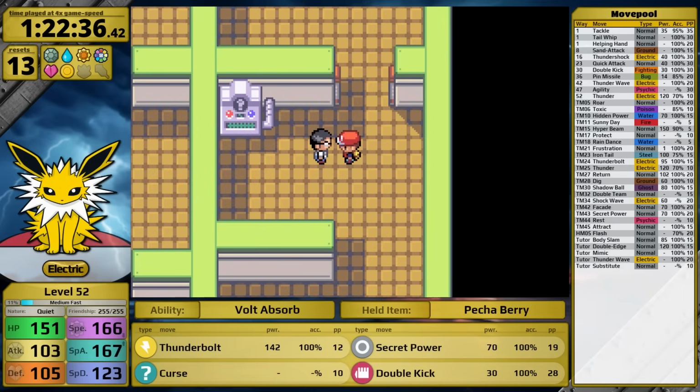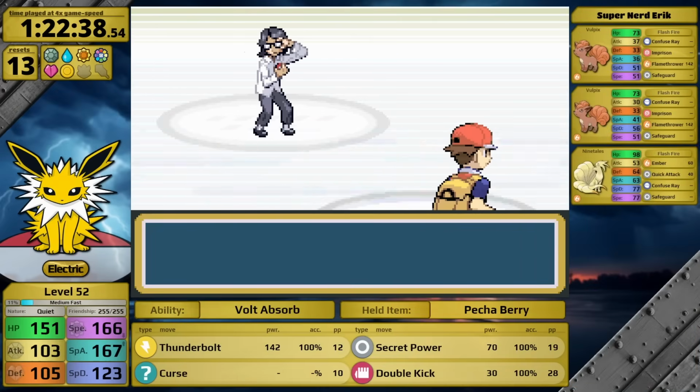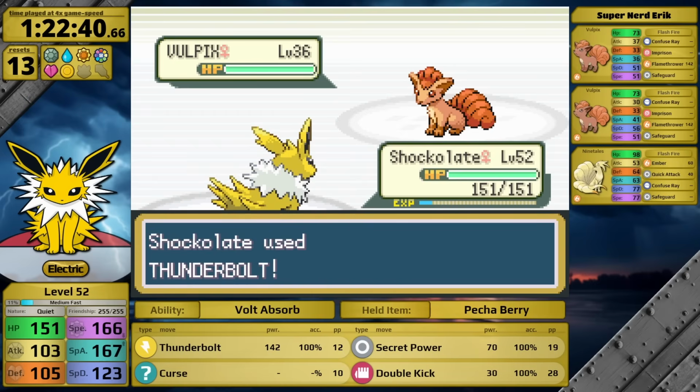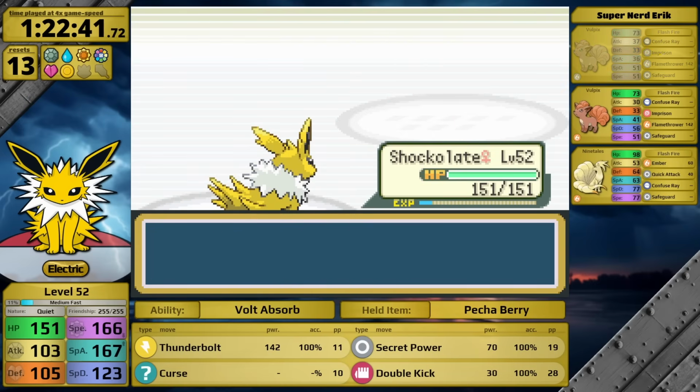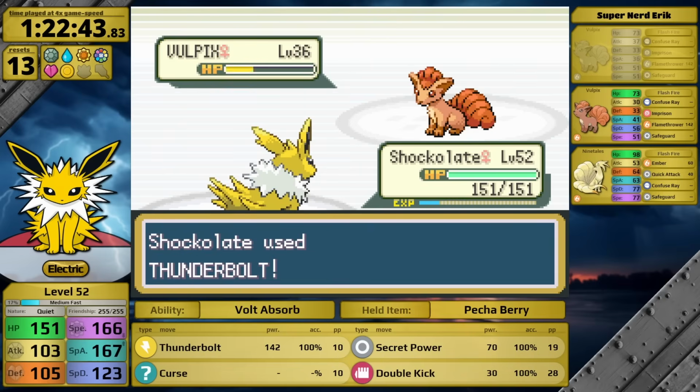TM25 Thunder is located in the Power Plant, plus I have the option of using mushrooms at the move reminder on 2 Island should I need to learn it multiple times. The reason I wanted to keep Thunderbolt for now is that I still have no real option against rock and ground types aside from double Curse Kick.